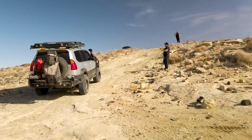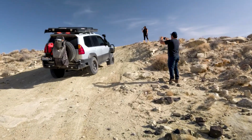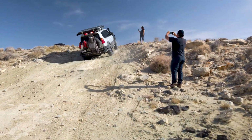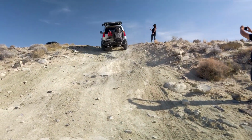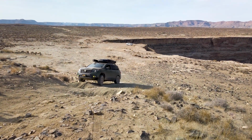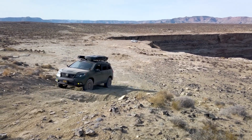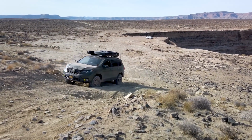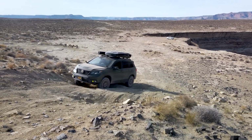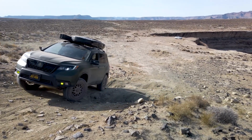This gatekeeper isn't much of a gatekeeper for four-wheel drive vehicles. This is the harder line on the harder side, where Hui purposefully sinks into the holes to get crossed up on the hill. And he still makes it, though he may have had a locker on. John doesn't have a locker, but makes it up as well by choosing a smoother line. His traction control system and 20.4:1 crawl ratio immensely help going up these kinds of rutted hills.